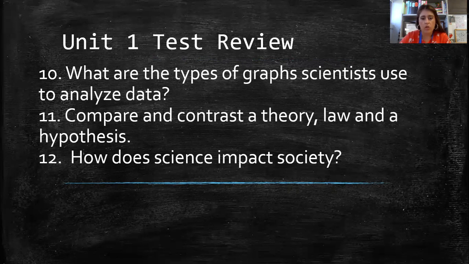All right, compare and contrast a theory and a law and a hypothesis. We went over this on pages 11 through 13 in your interactive notebook. So to review, a law is a rule that describes patterns in nature. For example, the law of gravity, law of motion. It sometimes is written as a mathematical statement. On the other hand, a theory is a logical explanation of why or how things work in nature based on observations and experimentation.